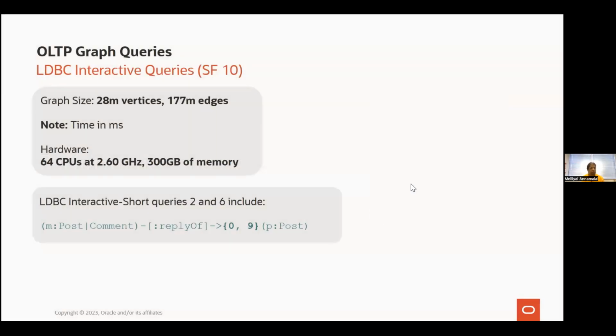So here are some sample numbers. This is still ongoing work, so we haven't published this yet. We took some of the queries from the LDBC, the Linked Data Benchmark Council, and we ran some queries. What I'm sharing here is from the LDBC interactive short queries. They are simple queries, but you'll be surprised to see that many customers are just looking for simple queries.